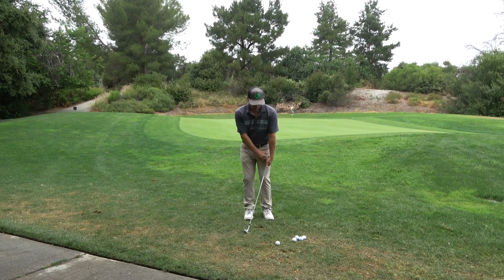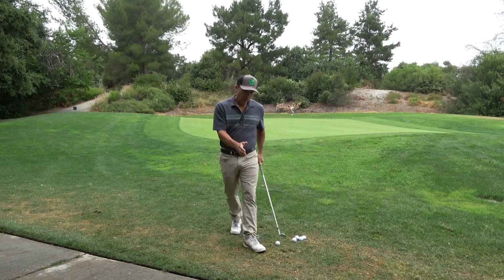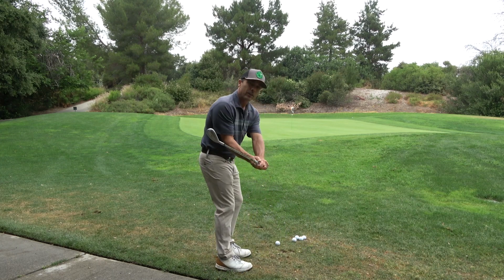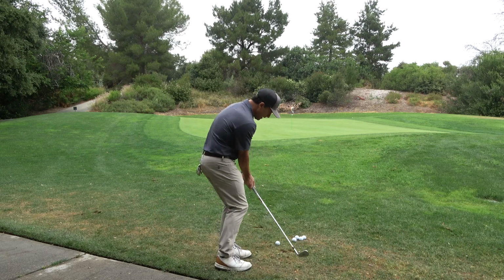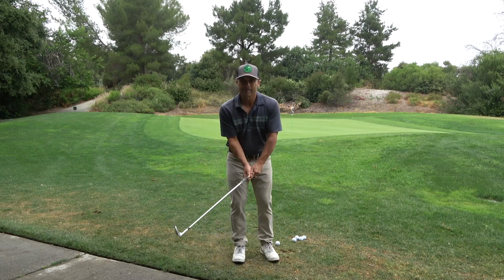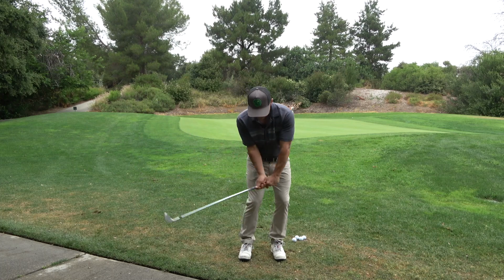And then my hands are going to go on my left thigh, my front thigh, okay? I don't want to exaggerate them, I just want to slightly go forward. And now here, what I'm doing is, you can't rotate the face, okay? Don't do that. You just want to kind of come up and, I hate saying chop down, but that's kind of the motion. You kind of chop down.